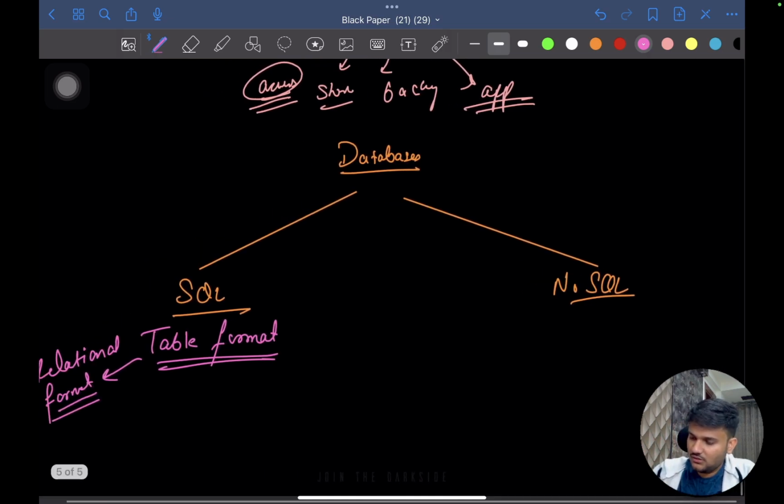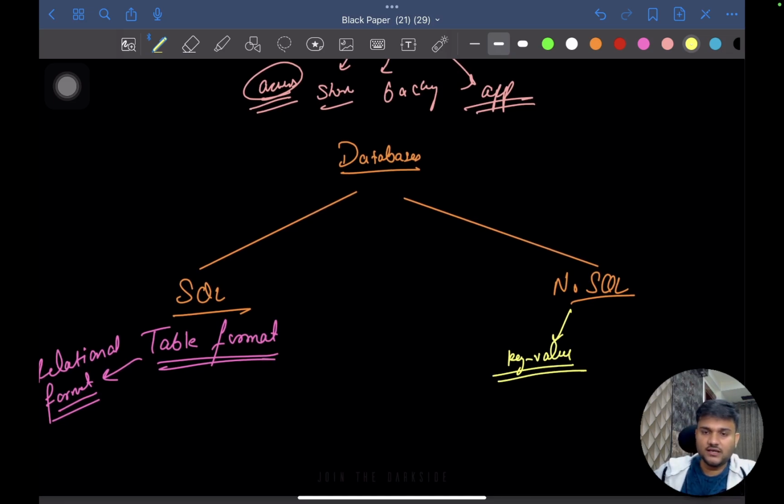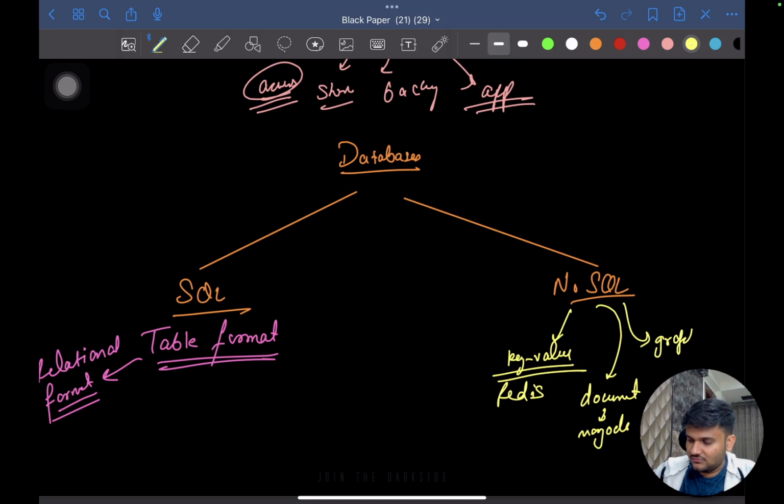Whereas NoSQL databases do not store data in the form of tables. Some store data in key value pair form, for example Redis. Some store data in a document form, for example MongoDB. Some store them in the format of a graph data structure, for example Neo4j, and so on.